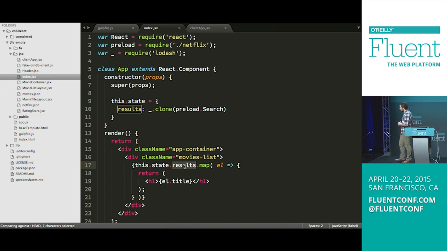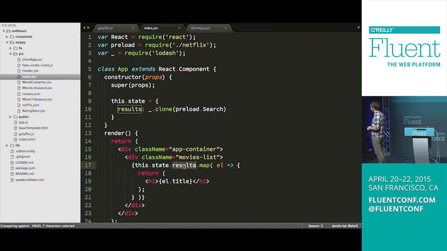So, a couple of things here. Class name. That should look really weird to most of you. You're mostly used to putting class for CSS class names. Class is a reserved word in JavaScript. They didn't want to make it any more murky than it needs to be. And the actual name of the DOM API for changing classes is class name, believe it or not. I don't know why. So they just stuck with that. So anytime you're writing a class in React with JSX, it has to be class name. So just keep that in mind. Just get used to it. That's the way it is.